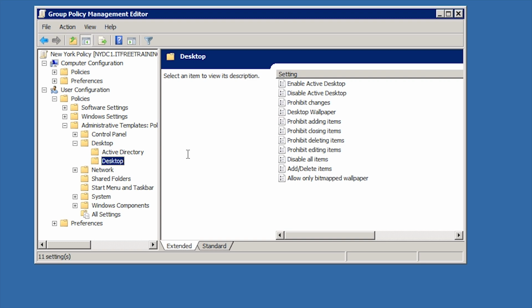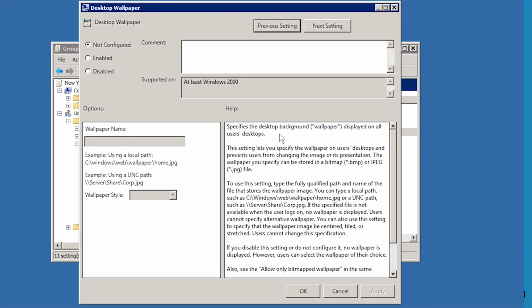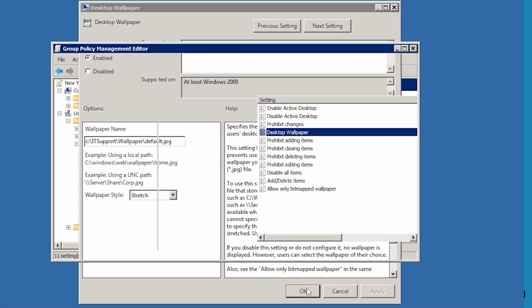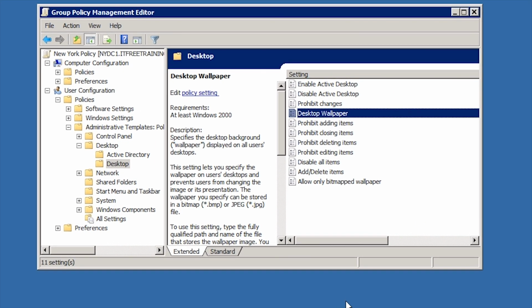The setting that I will configure is desktop wallpaper, an option that is not available under the computer side of Group Policy. This essentially means that you could not normally configure desktop wallpaper based on the operating system that was running. For this setting, I will configure the file name to the default.jpg file located on the C drive. Computer policy preferences will ensure that the default file will contain the correct wallpaper for that computer. This group policy setting simply needs to ensure that the file is used for the wallpaper.